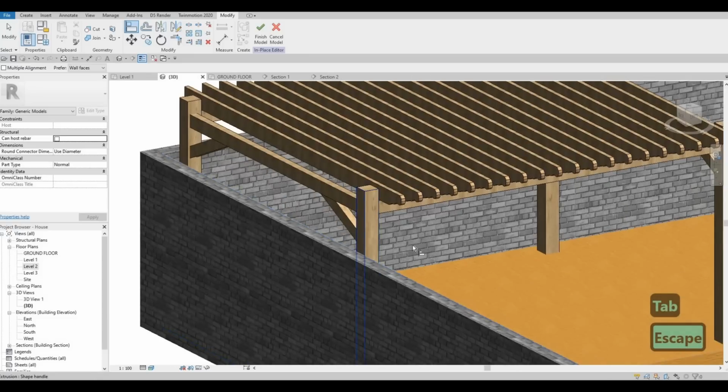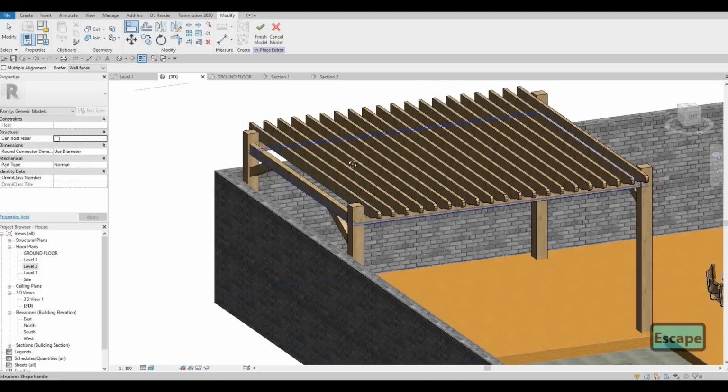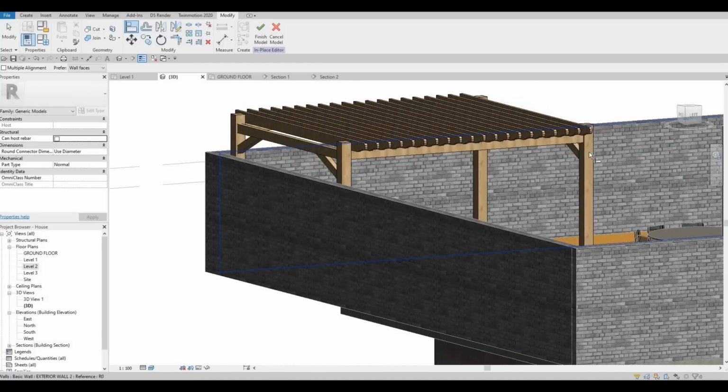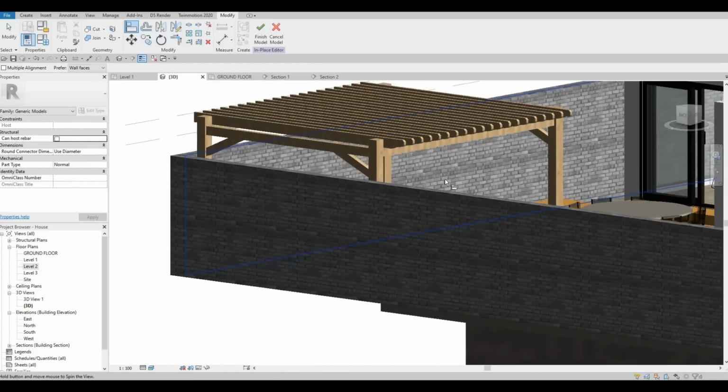There we go. And then we're just going to do the other one on this side.